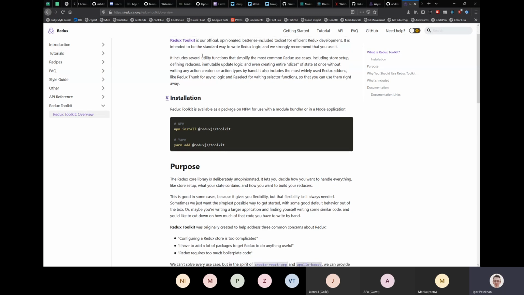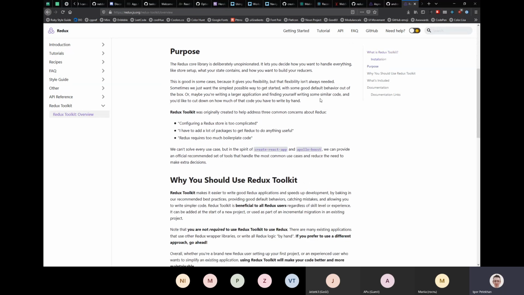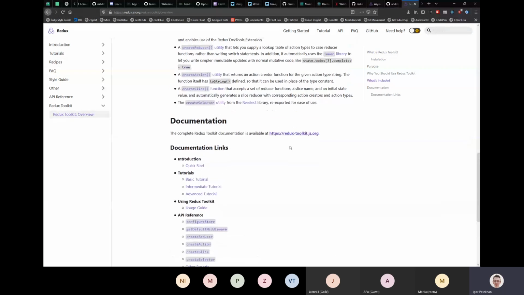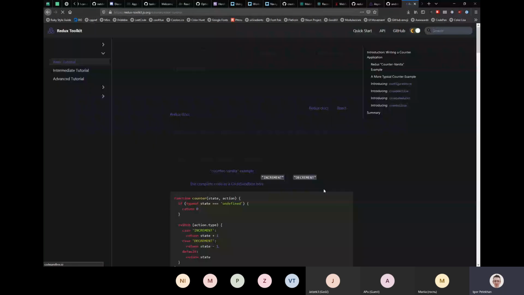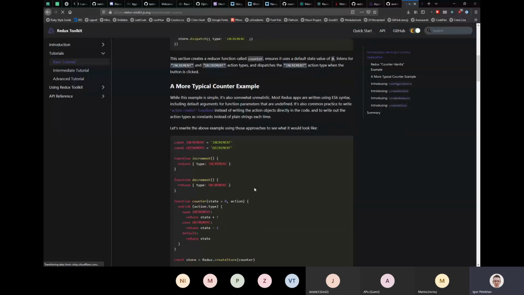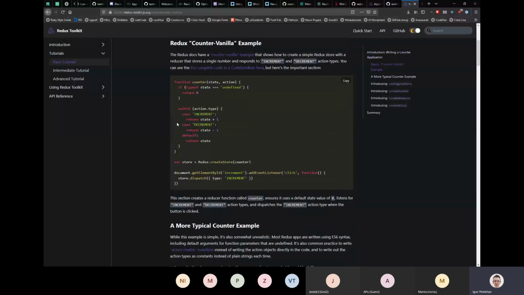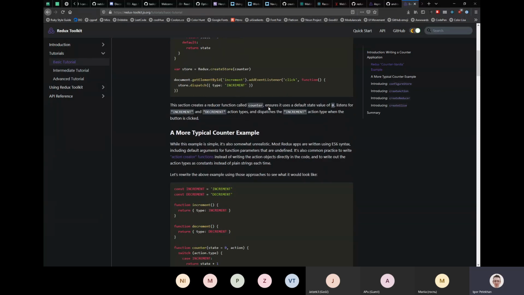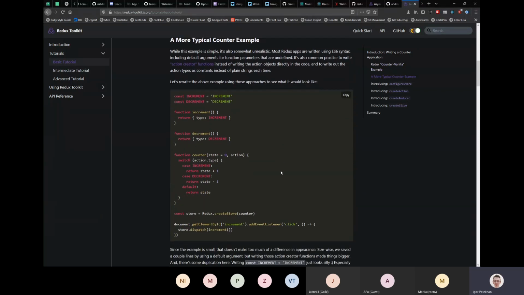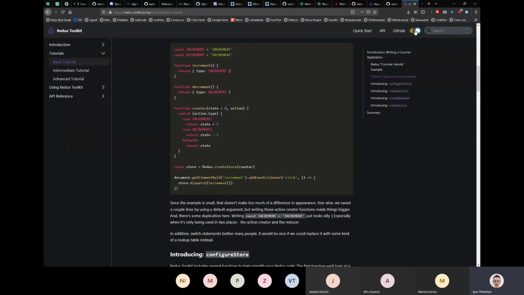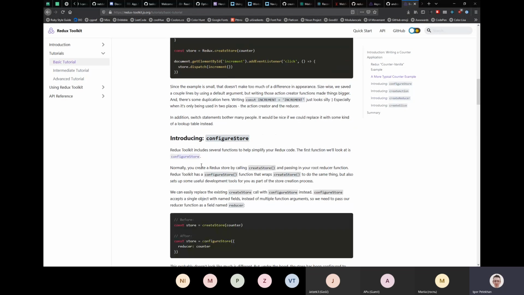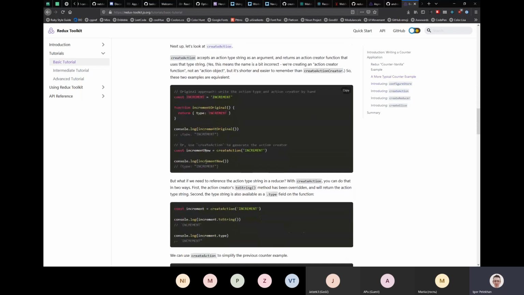So basically, they've pre-configured a lot of things into a single package. You can install it and run a few methods from it. You still need to create a store, define your reducers, dispatch anything and stuff like that. But a lot of things are already pre-configured here.